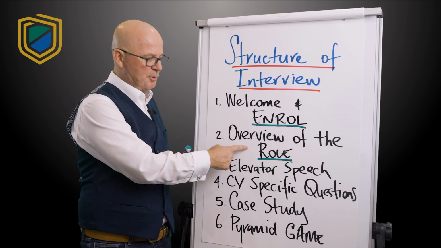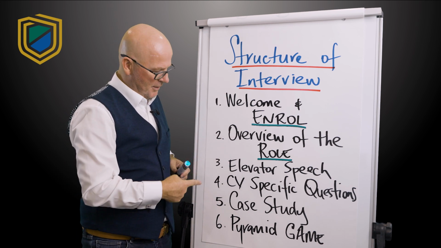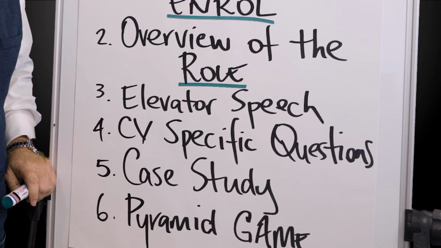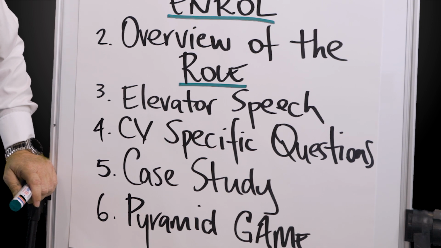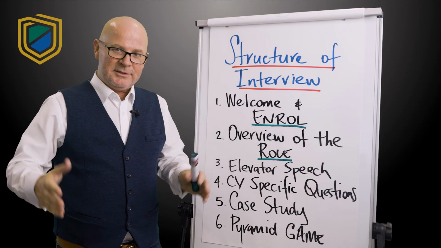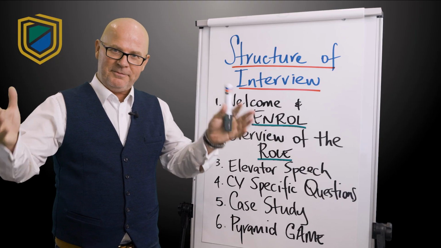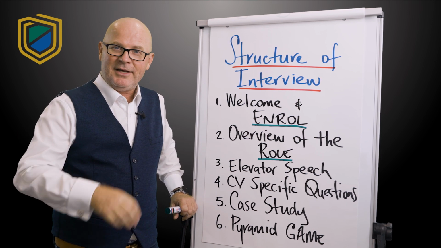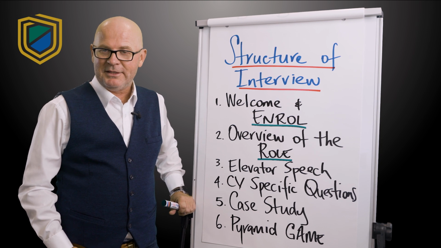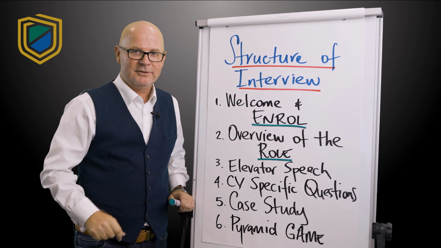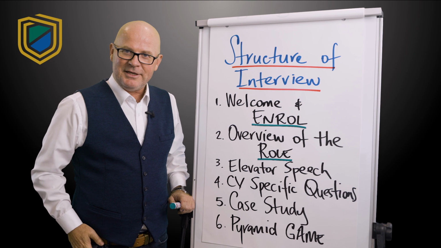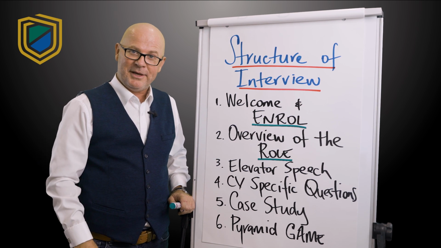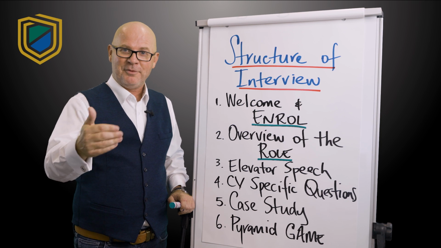Right? So up to this point, we've done all the talking. Now we get into the fun stuff. So now we're going to do this thing called an elevator speech or an elevator pitch, however you want to do it. What that'll sound like is, so folks, I'd love to hear about you. So you're going to have 90 seconds, 2 minutes, whatever your timing is. It's not a long time, but 90 seconds each to tell me, tell the room, what is it that we need to know about you? What do you want us to know about you?